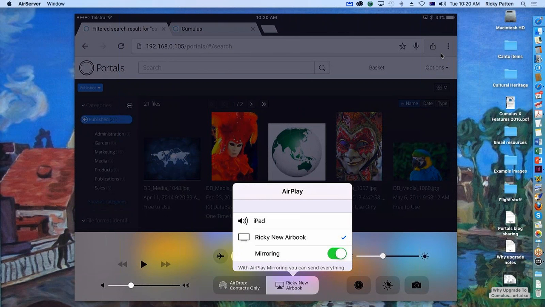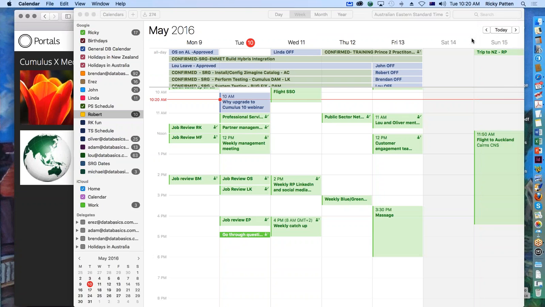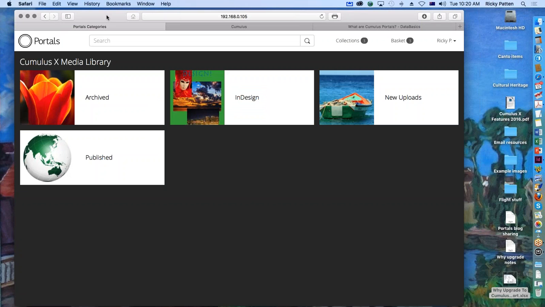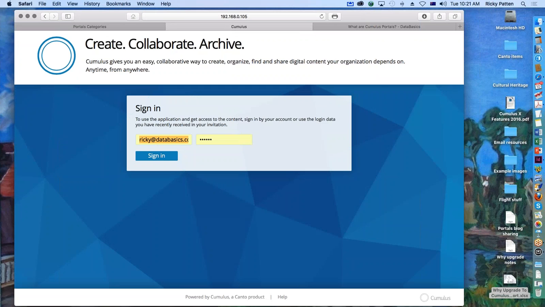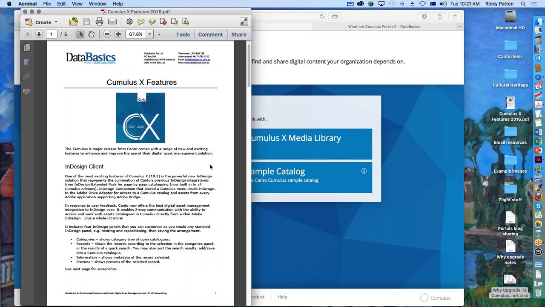Okay, now then I'll just turn that off there. And we'll click away from there and go back to my interface over here. Good. Okay, now then, just to be clear, I'm now back to my main interface. This is my computer now. I've gone back to Safari here, and I'm now going to go into web client, and we're going to change topic a little bit here.